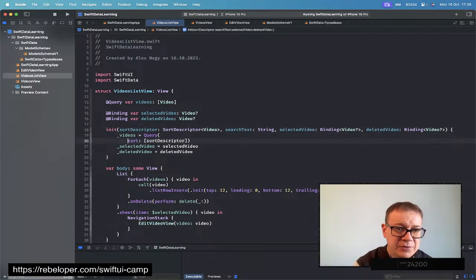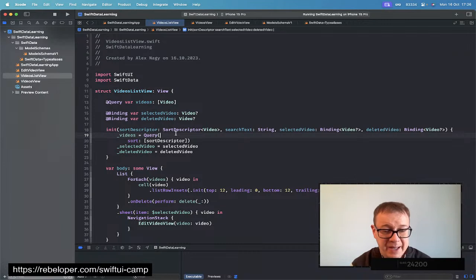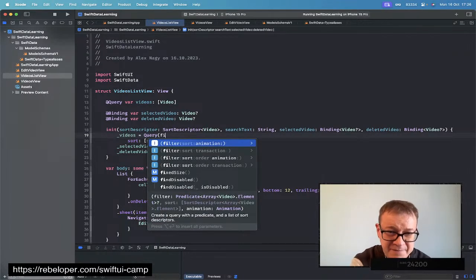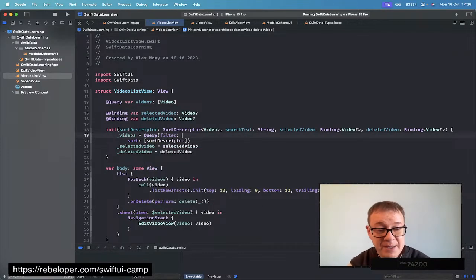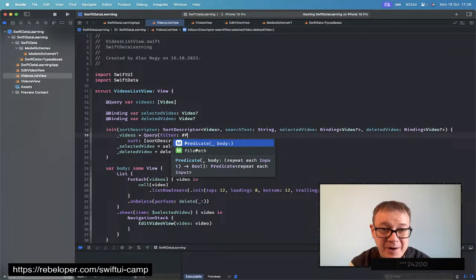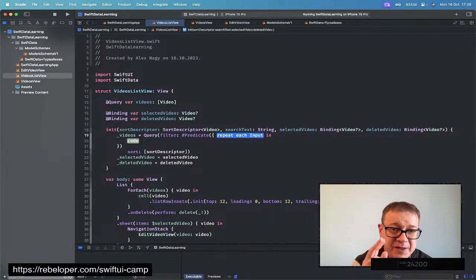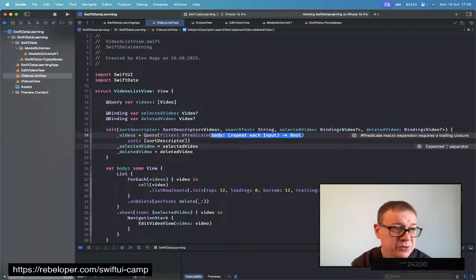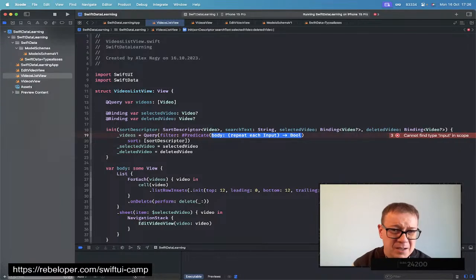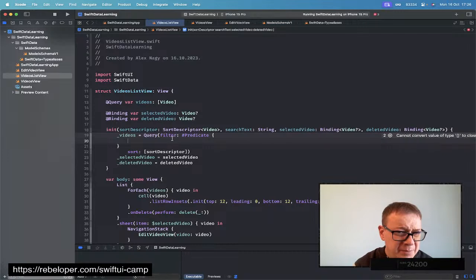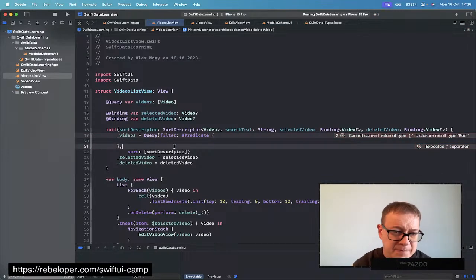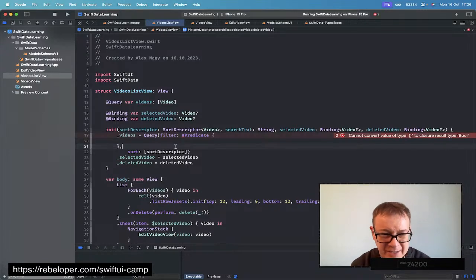And then right over here, we are going to have a filter. See, filter, sort, we have that available. So filter, and that will be a pound predicate. And right over here, well, actually, I'm just going to type it out. It's much easier to just have it without the auto completion. I believe we need a comma right over here. So comma. Hopefully, yes. Okay.